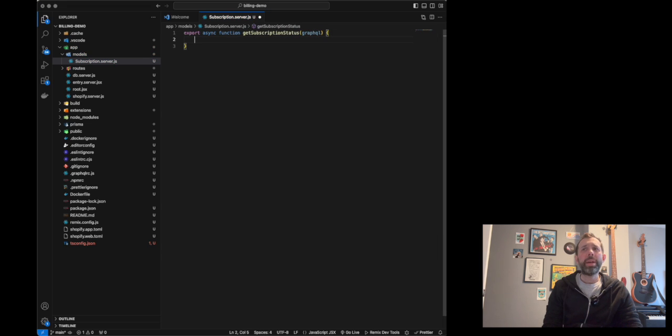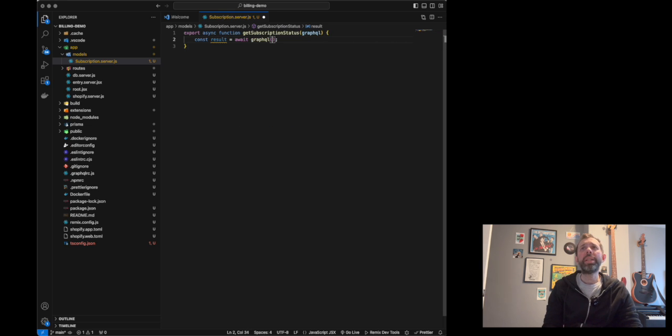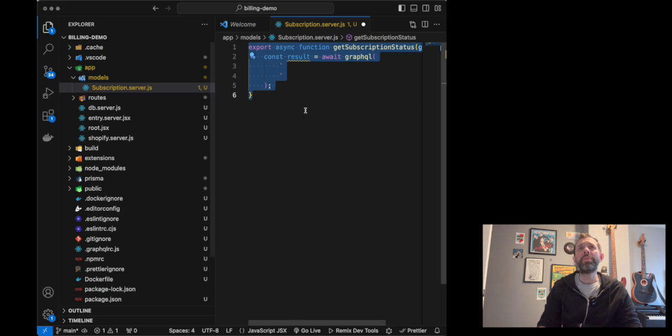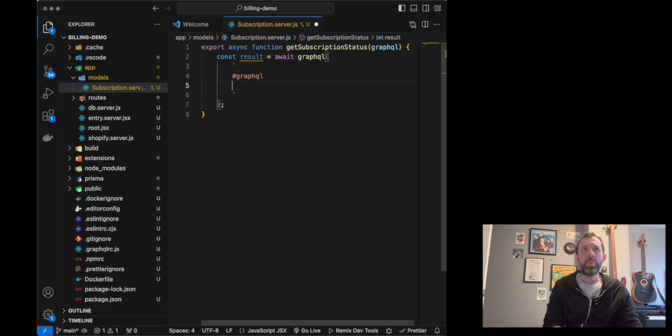And then we're going to set up our GraphQL query. So we're going to say const result equals await graphql, and just do that so it's all tidy. Jump onto a new line, and we're going to open these. What I will do at this point is just make this a bit bigger so you can see it a bit more. So we've done that, and we'll just shrink that down a tiny bit. So we've got these, and we're going to do the GraphQL, jump onto a new line, and we'll type query shop because we're going to query the shop.